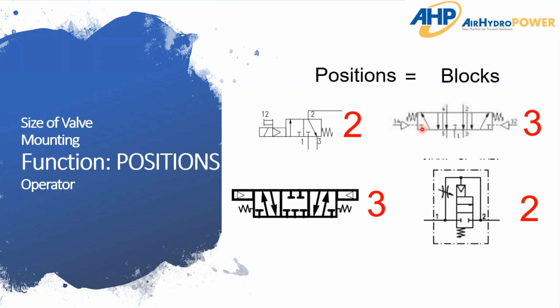And here, you've got 1, 2, 3, 4, 5. So a 5-way or 4-way, 3-position valve. Same thing down here with the 5 ports and 3 positions. And over here you can see we actually have 1, 2 ports in a block. So that is a 2-way, 2-position valve.